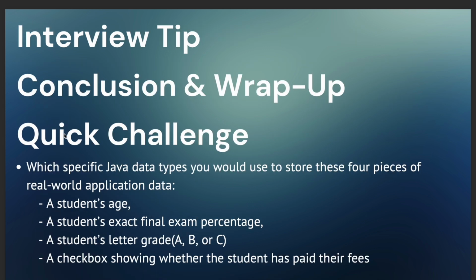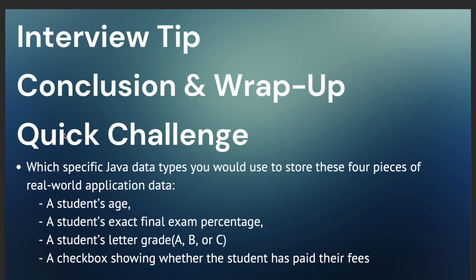If an interviewer asks you, why does Java provide multiple primitive data types instead of just one? Give this concise professional answer. Java provides multiple primitive data types so that different kinds of information can be stored efficiently. Smaller values don't waste memory, larger values have enough range, decimal values retain the required precision, characters are represented correctly using Unicode, and logical values are stored as true or false. Understanding the reasoning is more valuable than memorizing the list.